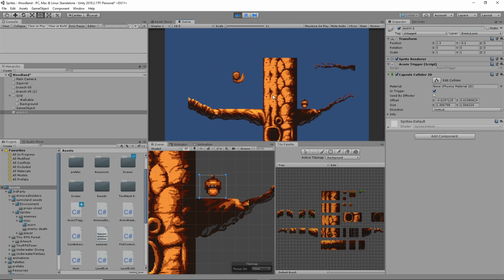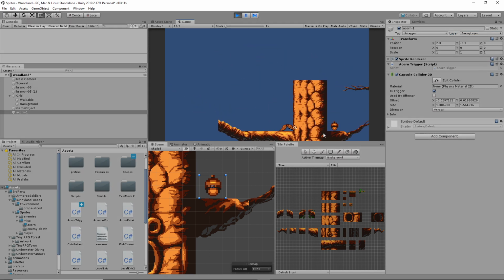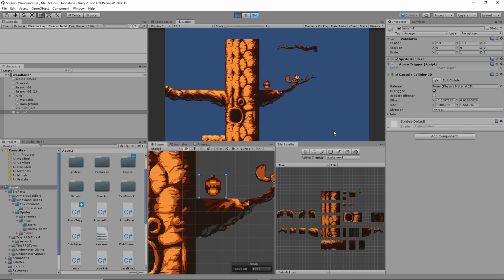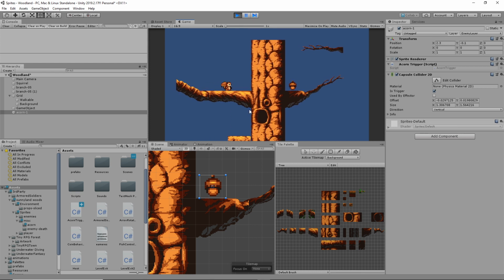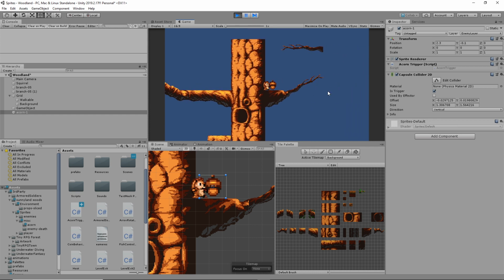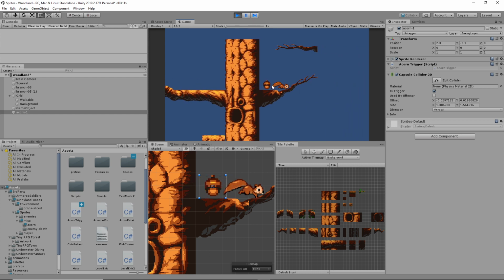Because we disallowed collisions for the default layer. So let's see here. I want to move. All right. And if I touch there, it centers where the acorn was.